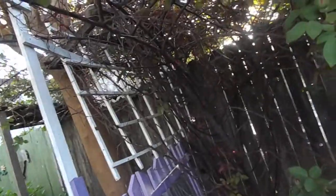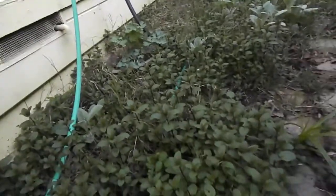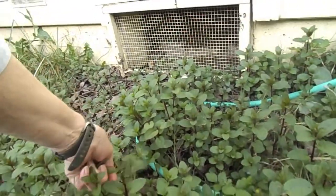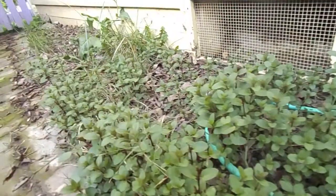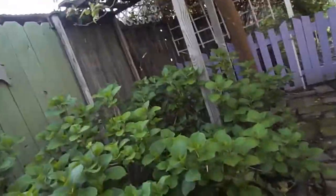Okay, this is what we used to call hydrangea alley. Well, we still do, but we used to. I lost a lot of hydrangeas in here. Now the mint is over here because for some reason dogs and mint have an affinity for one another, and they don't treat it very nice always. I had a very sweet doggie when we first got here, and I lost her at 13, and she was 110 pounds, and she would lay in mint. She just loved it, but she couldn't get into this yard, and that's why I have mint over here. No dog could get into this yard.